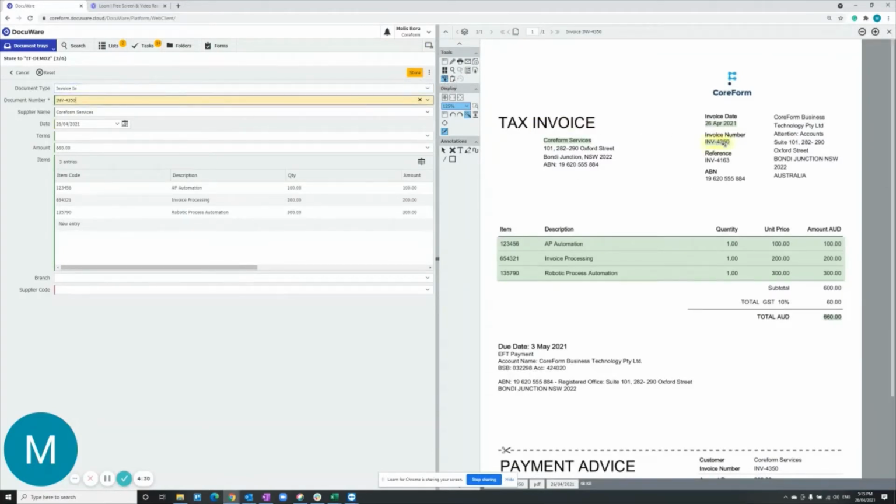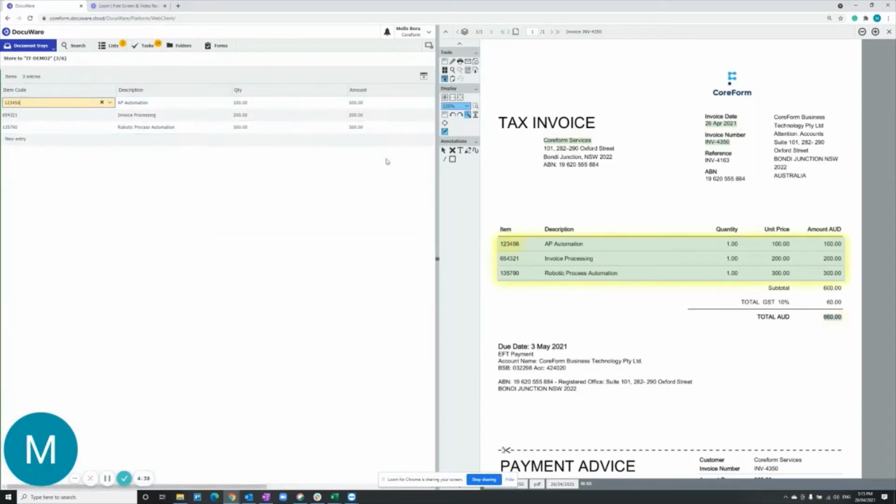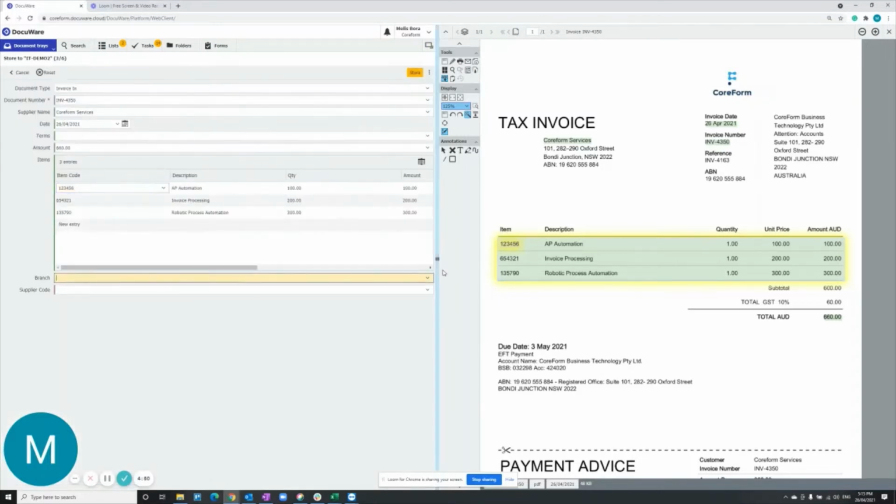We can see that all these line items have been learned, so it's picking up the actual details from the right areas, but you can also teach the table different arrays. So in this case, we can actually select one column and even change it if we want, and next time around the system will actually recognize.